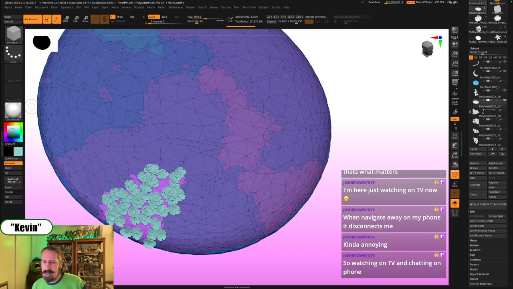Oftentimes, depending on what's going on, I don't want the screen completely taken up, so I'll watch on my phone, and then I'll chat on my desktop, because then I can swipe back and forth from whatever I'm doing on one screen, so it doesn't dominate, but I can still watch the whole time, or at least have it visually in my eye line.